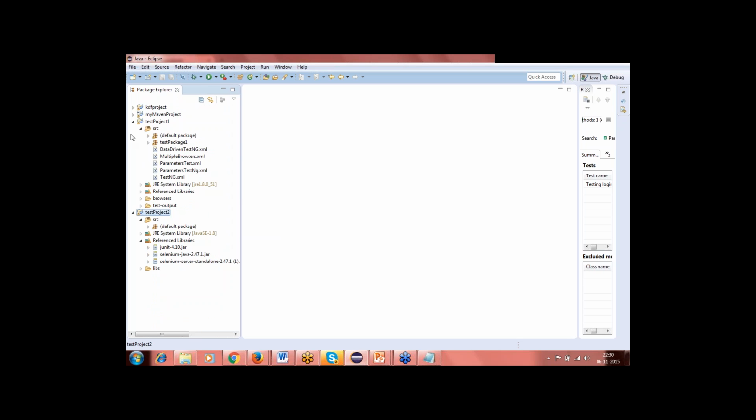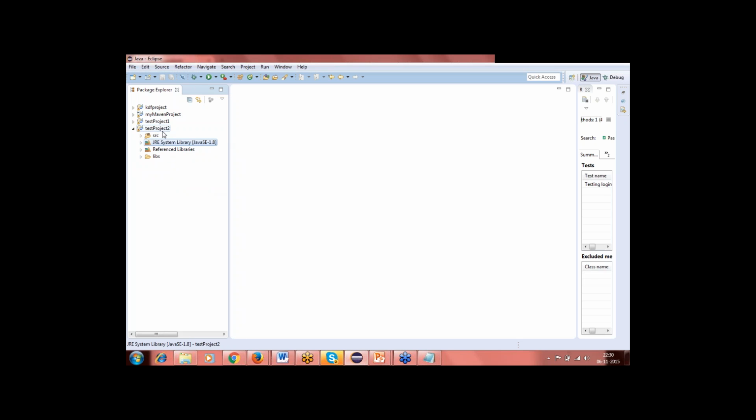Under the libraries, I have this JUnit jar file, Selenium jar file, and Selenium server. You may not find all of them. All that you will have is just an src folder and some JRE system library. Probably it is picking up from my existing setup, but as soon as you create one, you will have an src folder and one JRE system library folder.